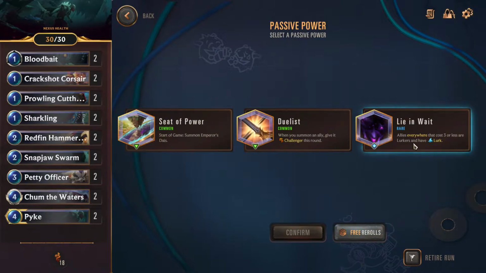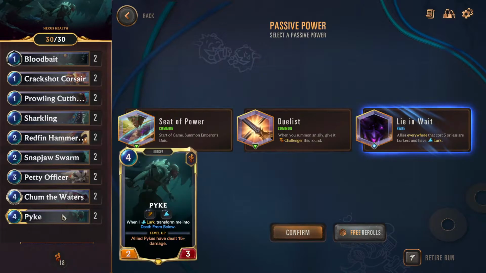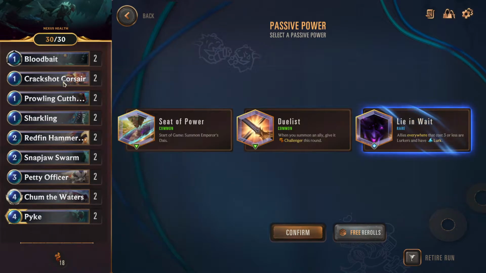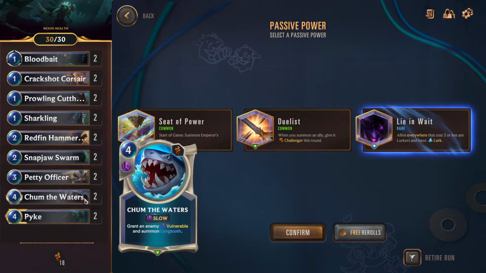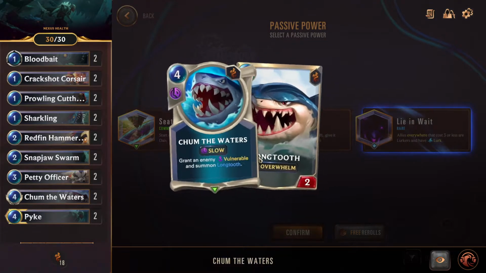Allies everywhere that cost 3 or less are lurkers. Okay, never mind. We want this. So we just make everyone into lurkers. And then we literally don't have anything that's not a lurker. So that should be good. Except for the long tooth, but that doesn't matter.